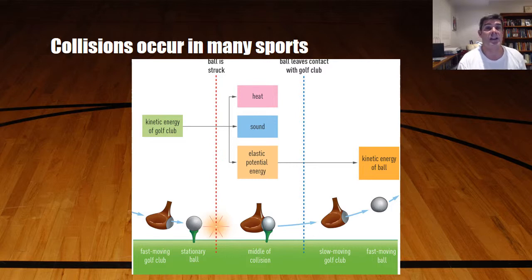So let's have a look at a sporting example, because we will have a separate video that'll look at car crashes and some of the safety devices that deal with some of the types of collisions that we have in cars. But a more common example is a lot of sports. A lot of bat and ball sports obviously involve some sort of an object striking a ball. Even when you're playing football, you have objects coming into contact with the ball. They could be your foot, they could be your hand, they could be your head. And each of these is a type of collision. So we can analyze all of these collisions.